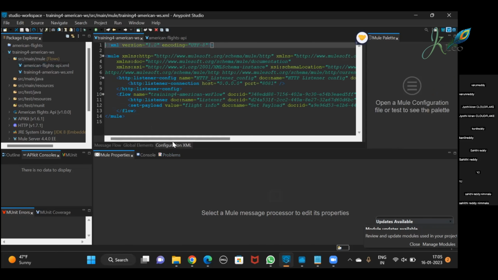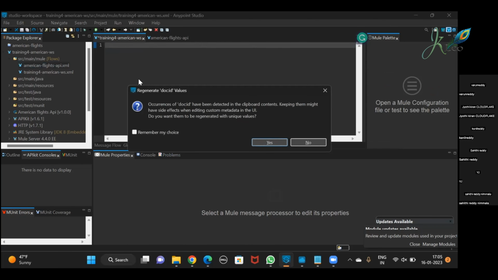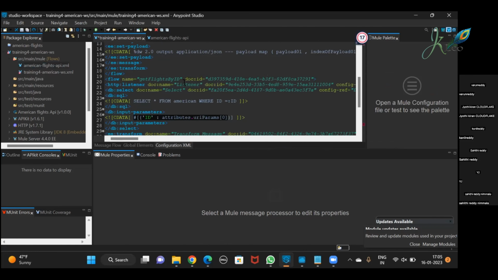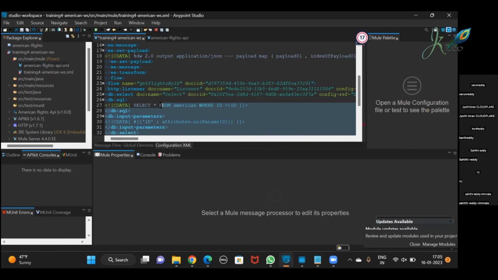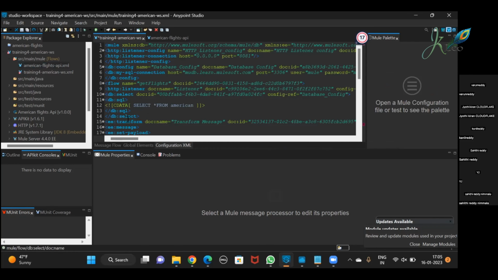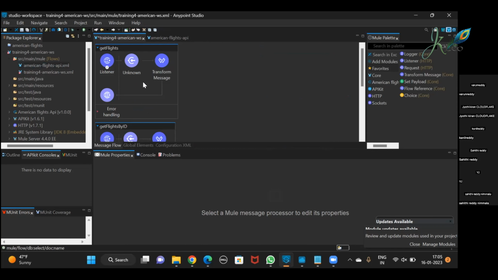Select everything and remove and paste. Should I paste it here? Yeah, like this one. Save. Save and go to message flow, the tab beside the configuration. Yeah, message flow. Now you will see some errors.